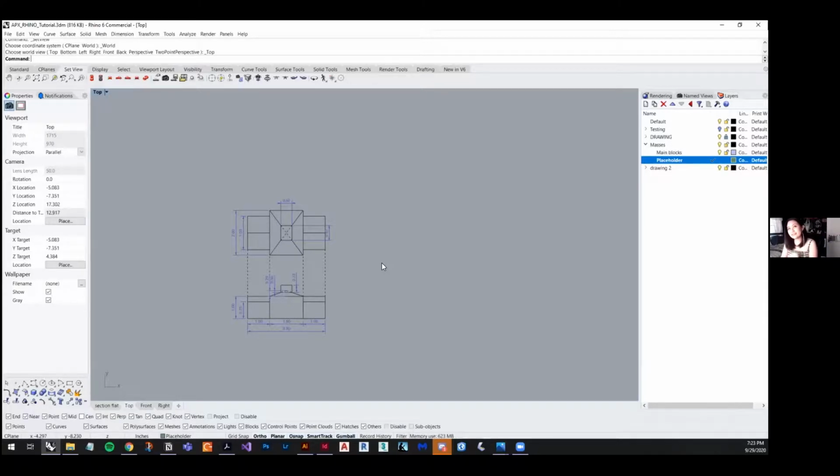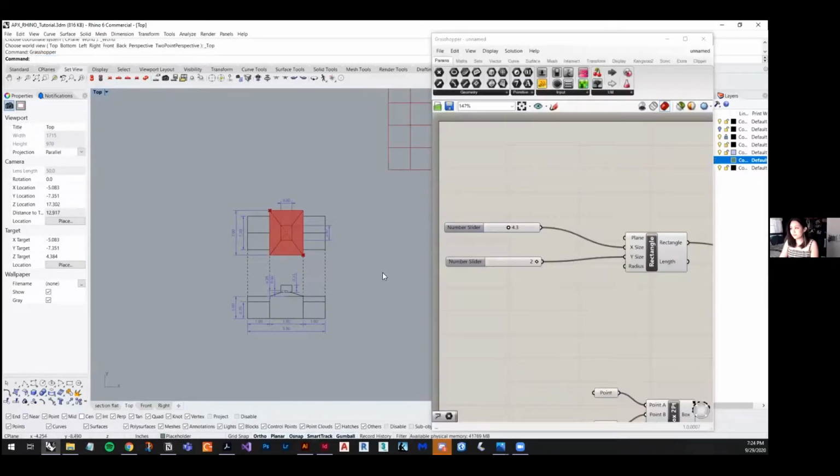Ladybug helps with sun diagrams and sun analysis. I forgot, Elk. I like to use Elk whenever I'm doing a topography because it's really cool. You can go online to OpenStreetMap, download the file as an OSM file, and then plug it into Elk, and it'll give you your topography as well as all of the roads and everything else. It's a really easy plugin to use in Grasshopper.